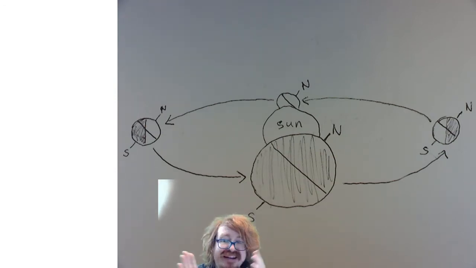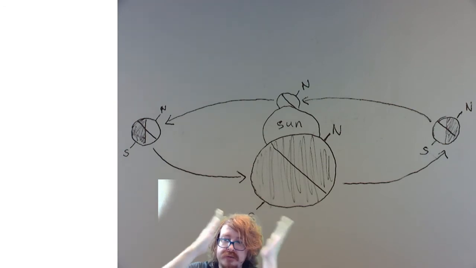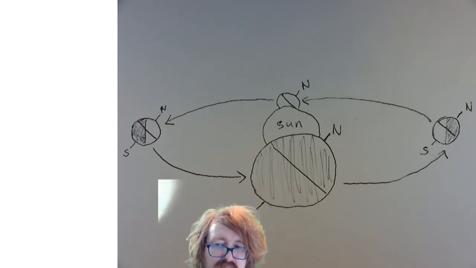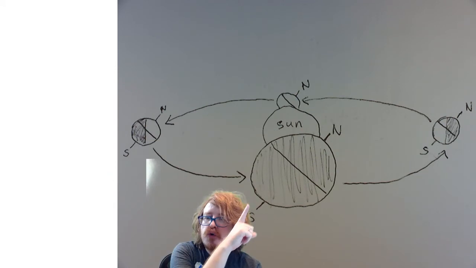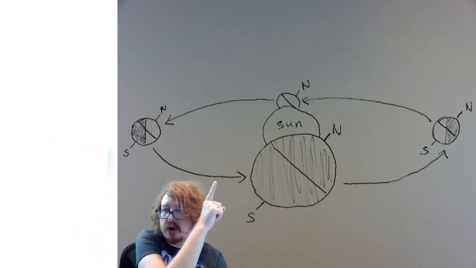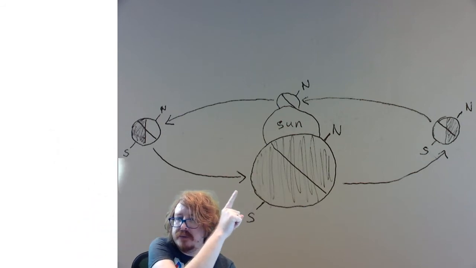Because for both spring and fall, the tilt is neither towards or away from the sun. But yeah, it's because it comes after summer. To know which one is fall and spring, you have to look at the orbit, right? You have to look at the orbit.